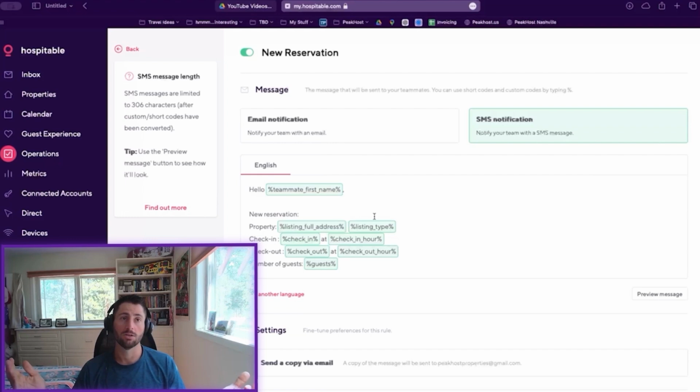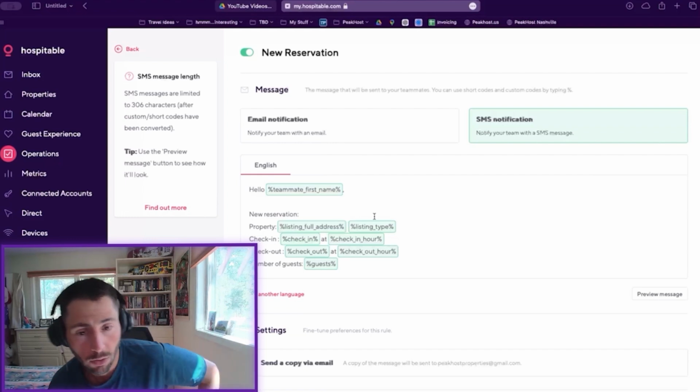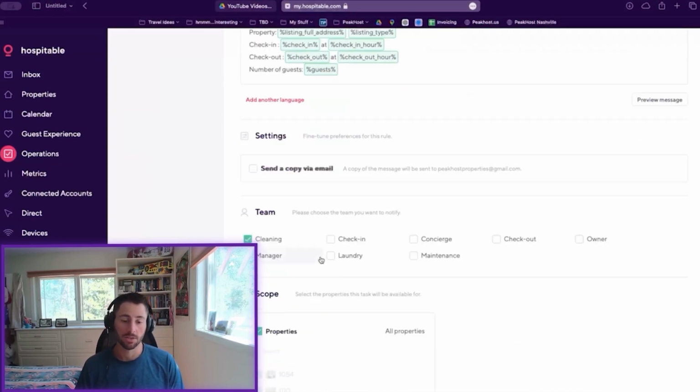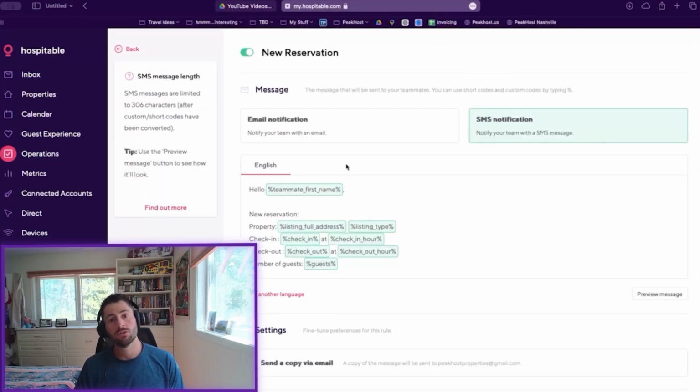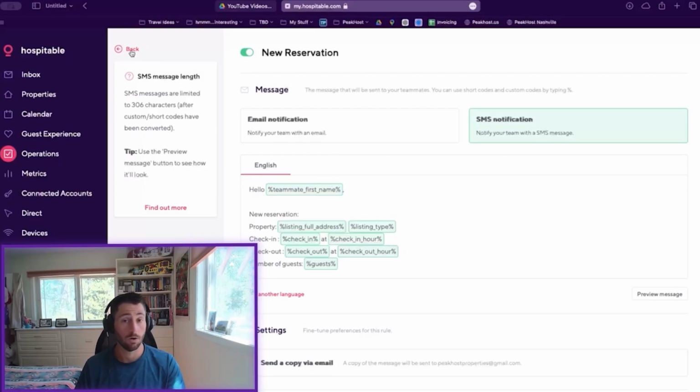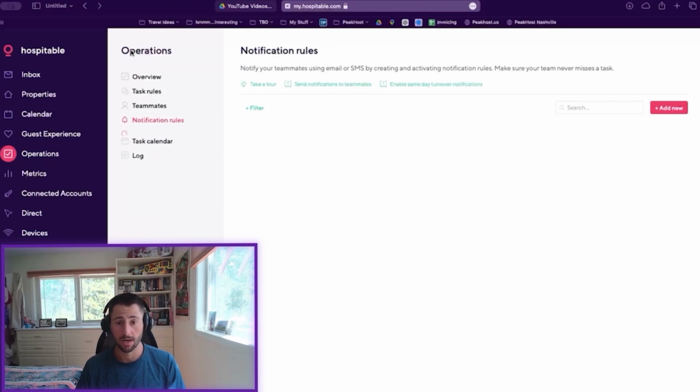Because if you just send the address, it's like, okay, well, which one? If there's 3 there, we have a property like that. There's 4 different listings to one address, so we just add the listing type in there. Just good to add. Check-in time, check-out time, and the date for both, and then the number of guests. Number of guests is important just so they know exactly how many people are coming in terms of towels, beds, linens, and what to be prepared for. Or that's actually a request from the cleaners to add that in there.